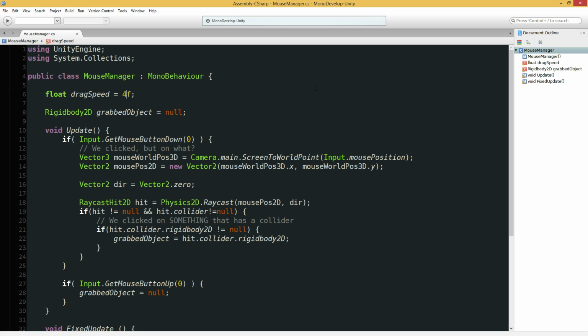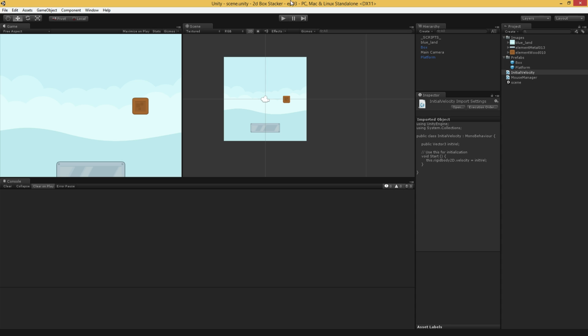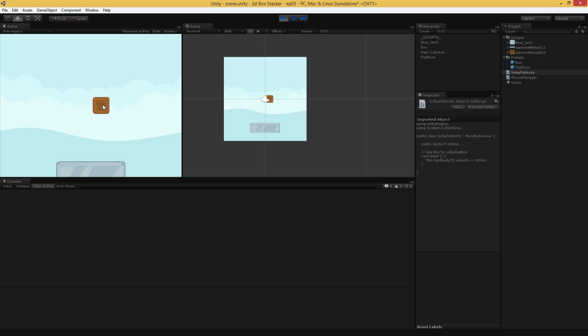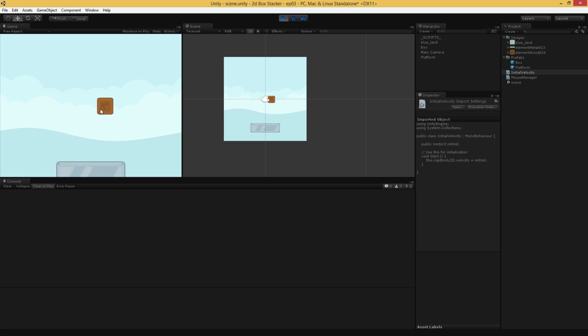Why is that? Well, if we let go while the mouse is just standing still, the last time it updated its velocity, the distance between the mouse and the object is basically 0, which means this velocity is basically 0. So, when we let go, when it's basically not moving, it will not be moving. What if we let go while we're dragging? Let's try it. Let go while we're dragging, and it'll just keep going, because it last set its velocity when the mouse was not very close, so it has some amount of velocity, and then it just keeps going in that direction.